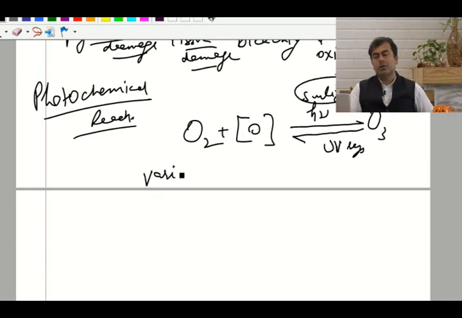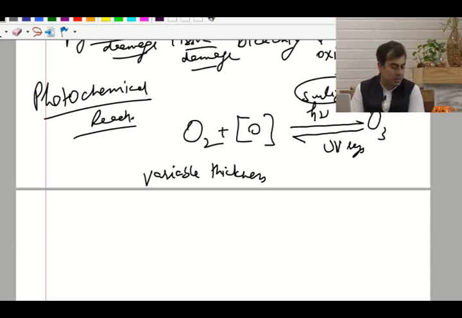So it has variable thickness. When the photochemical reaction is on, it will become thicker, and when it is not there, it will become thinner, thicker, thinner. We don't get to see it because we are a tropical country. All the time sunlight is there. At night the sunlight is not there, so it will reduce. But think about poles which have 6 months day and 6 months night. With 6 months night, you can imagine no ozone forming. That is the time when it thins and can come to its thinnest level. And during the summers it comes back to the thicker level. So this is what ozone is.